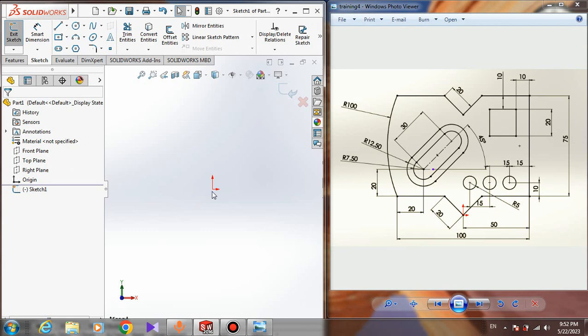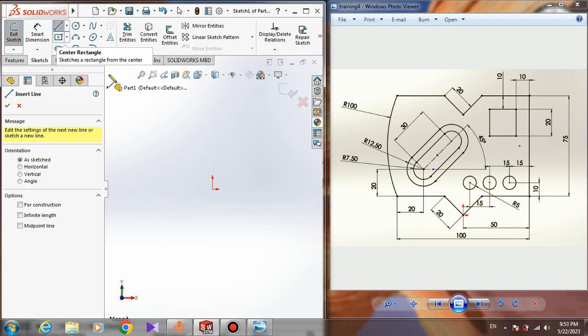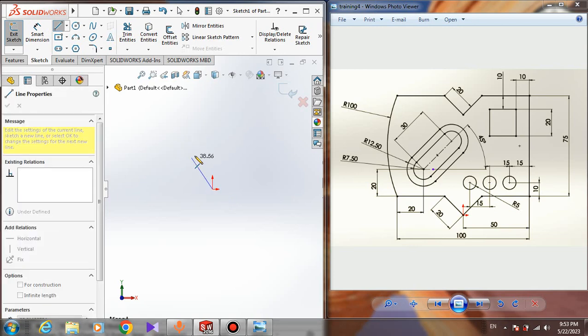We always start with our origin point. This is the origin point. You can see here and here. We have a line, and then we have a horizontal line, then we have an arc, and we just do drawing like this. So here I choose the line and I start with my origin point. So here my line has an angle, so I draw my line like this, and we have a horizontal line.